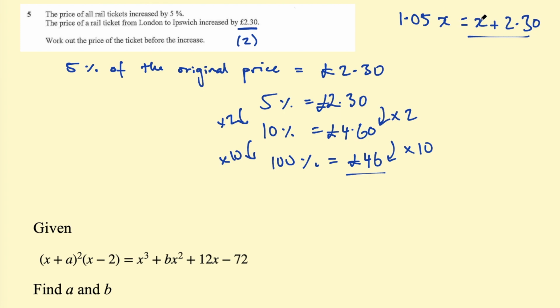Because if you, for example, take X from both sides here, you get what we ended up with here. You could do it this way. You just need to realize that you can't say this. This is not correct, okay? Because this is just the increase. This is the price increase, not the total final price. Okay, hopefully that made sense.